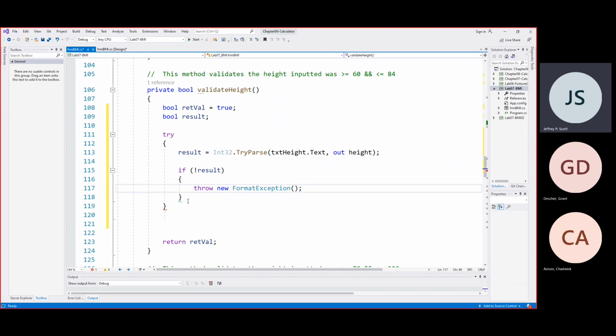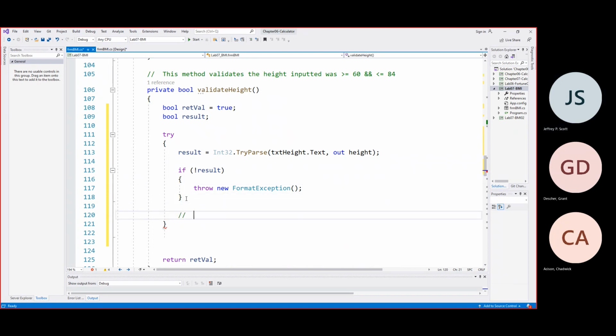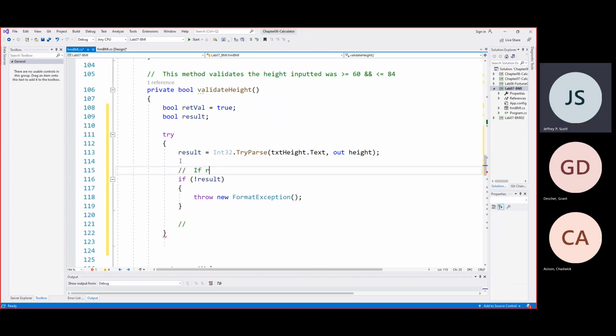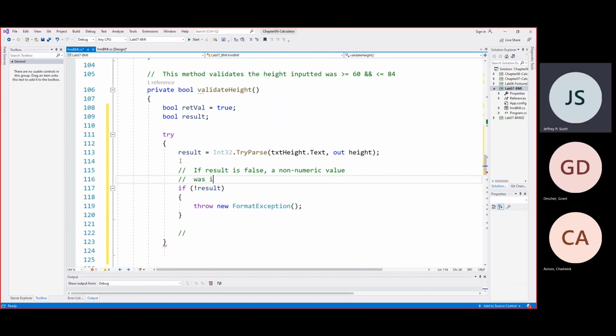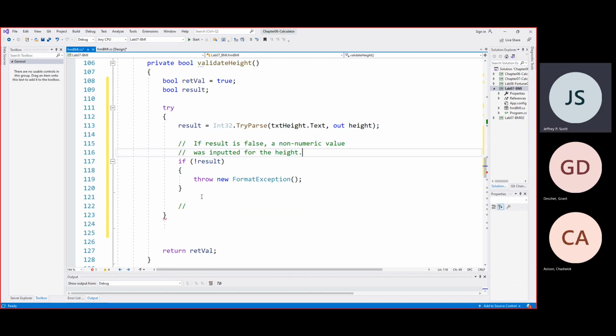So if I get down to here, if result is false, a non-numeric value was inputted for the height.